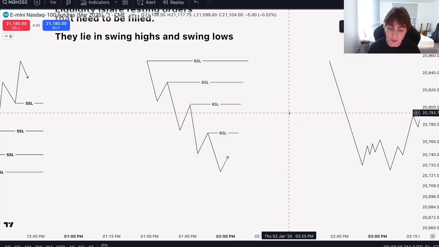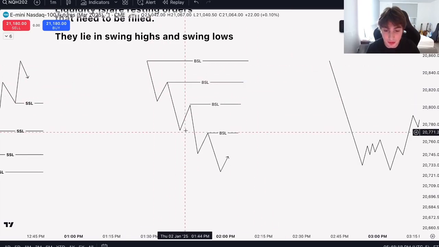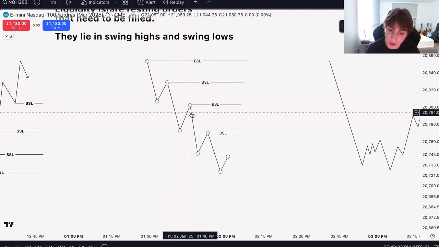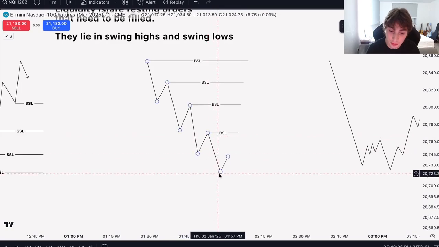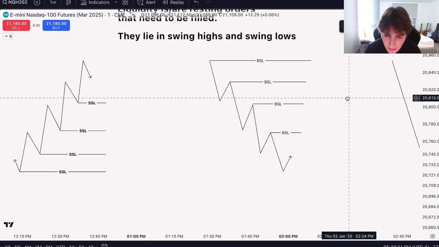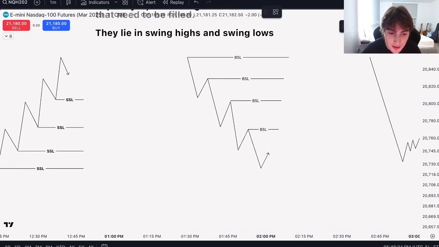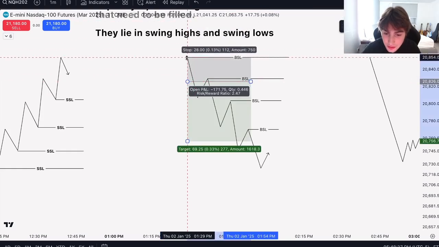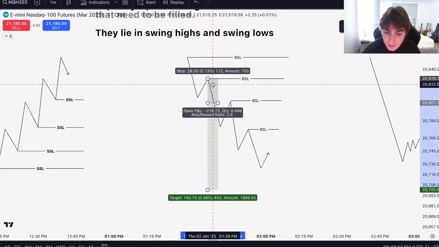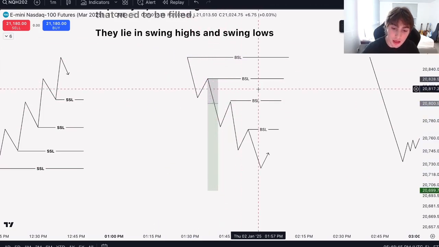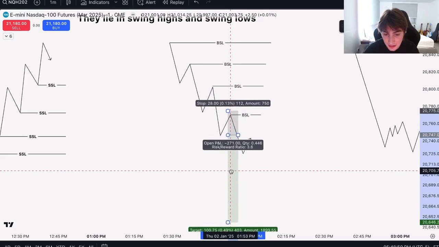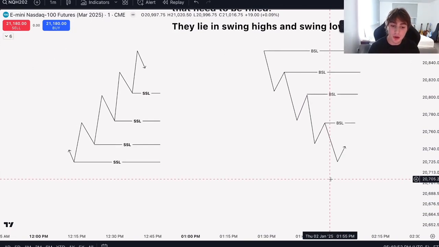Same applies for bearish order flow. If you're looking at a bearish chart, it looks like this, most likely, right? It goes high, low, lower high, lower low, lower high, lower low, lower high, lower low. And in this move, you are generating a lot of buy side liquidity. And so what that means is there's stop losses resting at these levels. If you're taking shorts from like around here, you're going to have people putting their stop losses, right, at this high. If you're shorting around here, you're going to have people putting their stop losses at this high. If you're going to have people shorting here, you're going to have people putting stop losses at this high, and etc. And you get the point. And so that's money waiting to be grabbed.